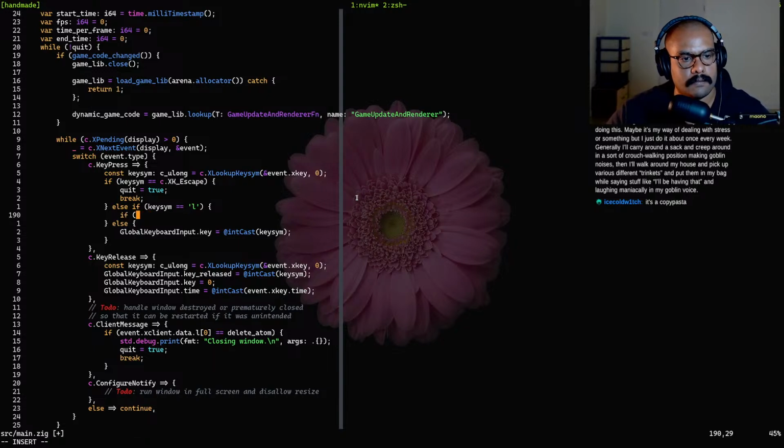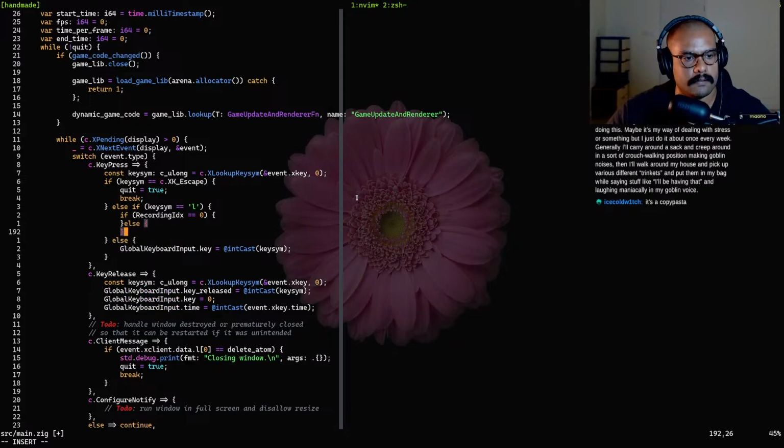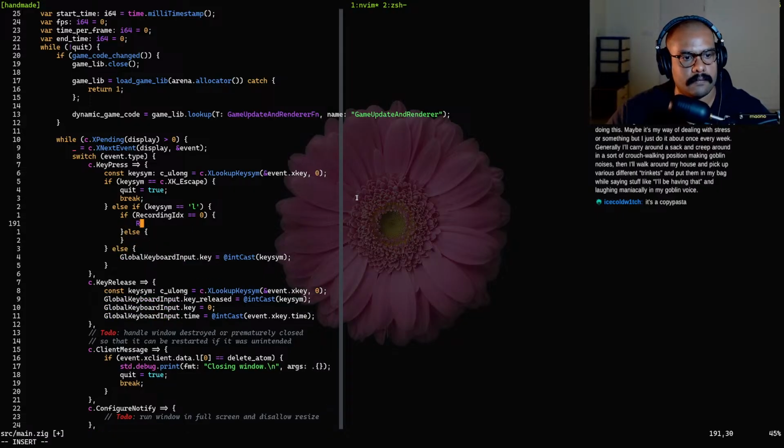And if recording index equals 0, else, I mean start recording.